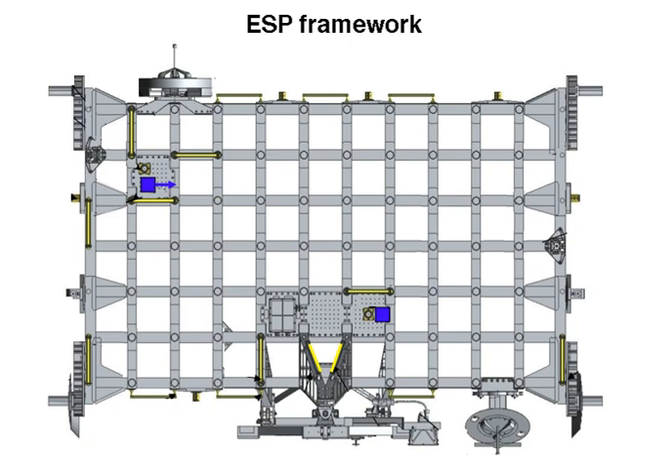ESP-2 was detached from its keel yoke assembly, which remained in the orbiter, and installed with the assistance of Space Shuttle Discovery's robotic arm and two spacewalkers during the STS-114 mission. It is much larger than ESP-1 with 8 FRAM sites creating room for up to 8 spare parts. Like ESP-1, it is powered by the Unity module. However, unlike ESP-1, ESP-2 is attached to the Quest joint airlock using a specialized ESP attachment device. ESP-2 and ESP-3 are deployable versions of the integrated cargo carrier and have the same dimensions, approximately 8.5 feet long and 14 feet wide.